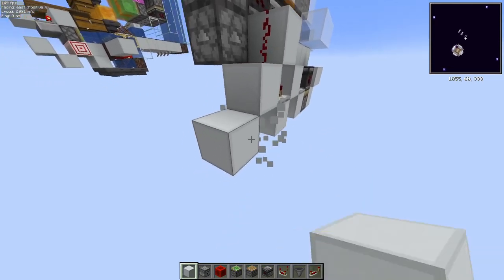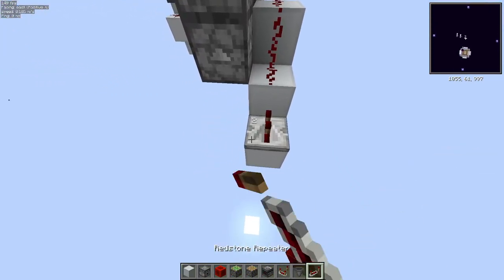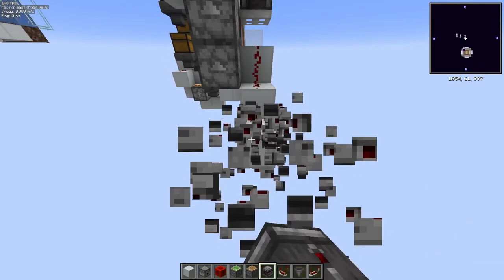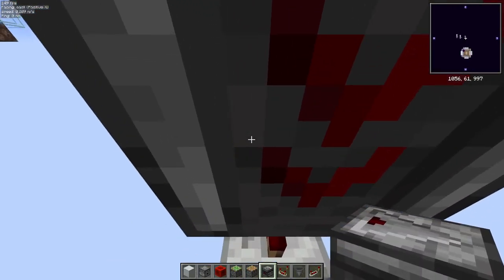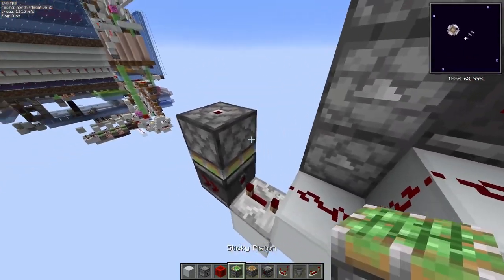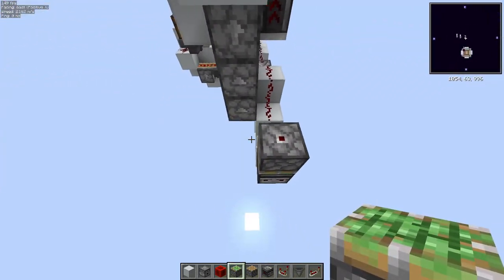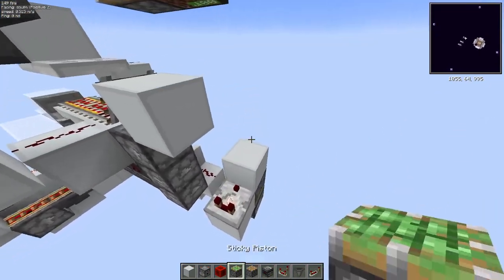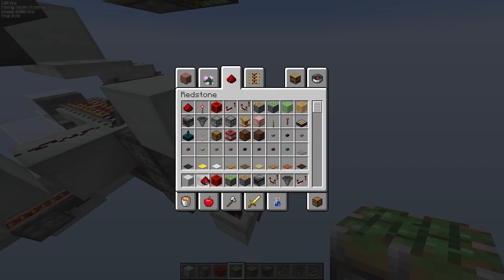For the first activation, I also need a system. So I have here a block with a four tick repeater. An observer looking into this repeater, and a block facing this observer. Here I have two blocks, and then I will just have an ether clock here.